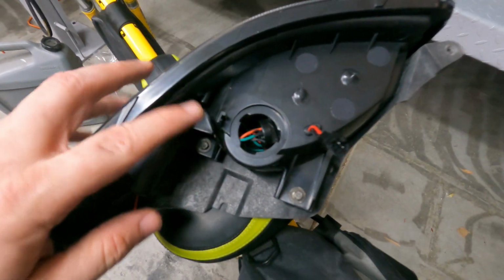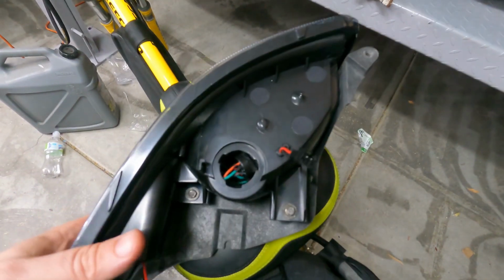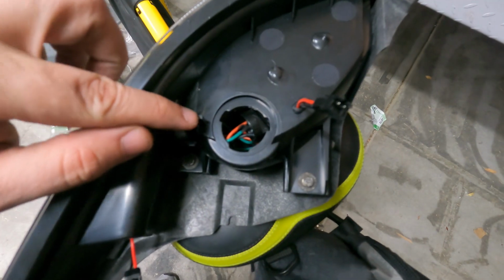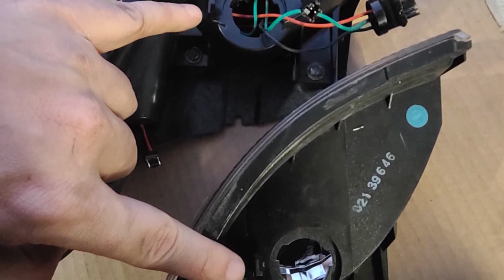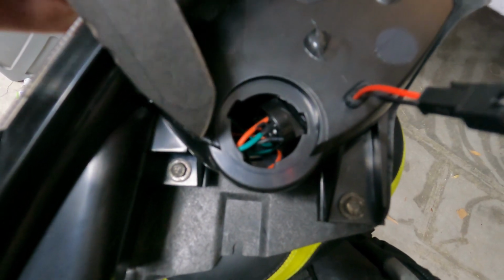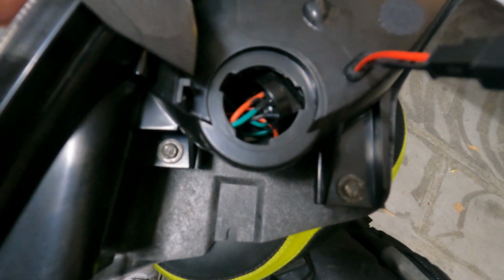Guys, real quick, obviously these molds are already done. So this is the passenger side, and the only issue I was having was there's a clip that rotates and clicks and engages this tab. The problem is, I'm going to put a picture on the screen here trying to show you the difference. This tab here, this part, and I'm going to use a knife blade here. So this part here should actually be down on this side, sticking out so that it can rotate and engage and click. The way that it is right now, it's stopping on this and it won't engage and click.